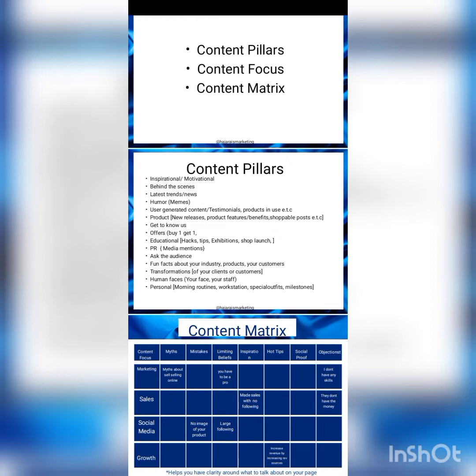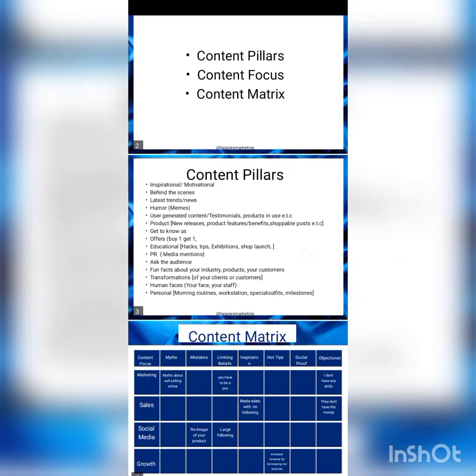All of these are questions that when you ask them, your customers will feel like, okay, she's actually carrying us along in her business. It is not only when she wants to sell to us that she comes out to us. Even before she sells to us, she comes and asks our opinion. So there is this level of bond that will be created between you and your customers when you inculcate this.